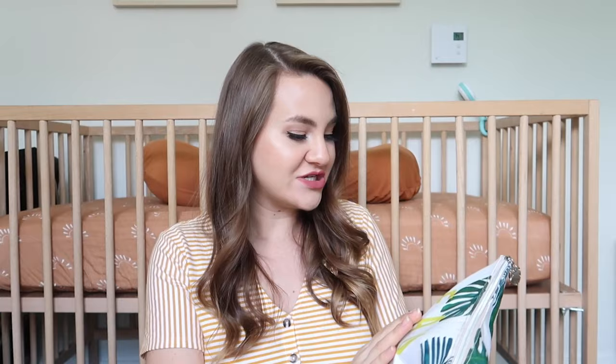Next I have this bag which is currently empty because I'm going to put my makeup in it. I am gonna bring a little bit of makeup to the hospital just for pictures and stuff, but I'm still obviously going to be using all of my makeup over the next five weeks, so I will pack that when it's go time.